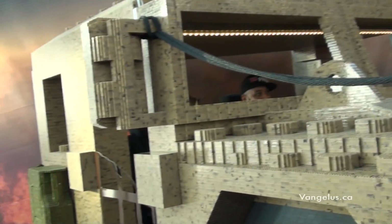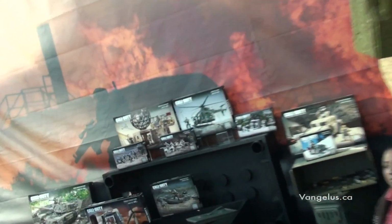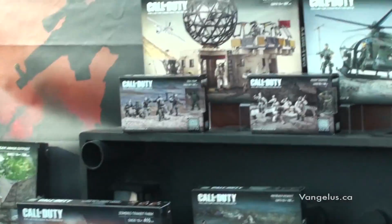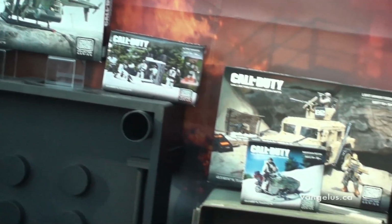You mentioned the micro action figures. So what we're really excited about right now, because this is really targeted to collectors, fans of the franchise, and just people who love to build, is that we've taken our micro action figures that are already really detailed and cool, and taken them to the next level. The new Call of Duty collector construction set figures are the most articulated, the most detailed, and the most customizable ever. They're about 20 parts each to build. Oh, wow. And they have custom gear, so you can mix and match them. We have about 30 figures in the launch line. With all of the customization, you can probably have over 1,000 combinations.